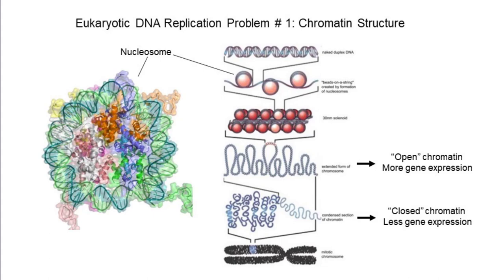One key difference is that eukaryotic organisms' DNA is found in the form of chromatin, a DNA-protein complex that serves to organize and compact the DNA within the nucleus. Prokaryotic DNA is not found in the form of chromatin. In eukaryotic cells, the DNA molecule is wrapped around a complex of histone proteins to form a bead-like structure called a nucleosome, with one nucleosome every 200-ish base pairs on average. This beads-on-a-string structure is then coiled up into a cylinder, and this cylindrical fiber is wrapped up further in association with lots of other proteins to condense the DNA even more.